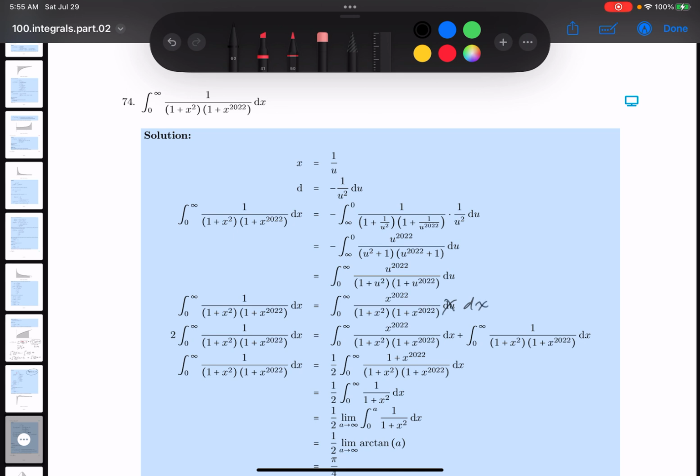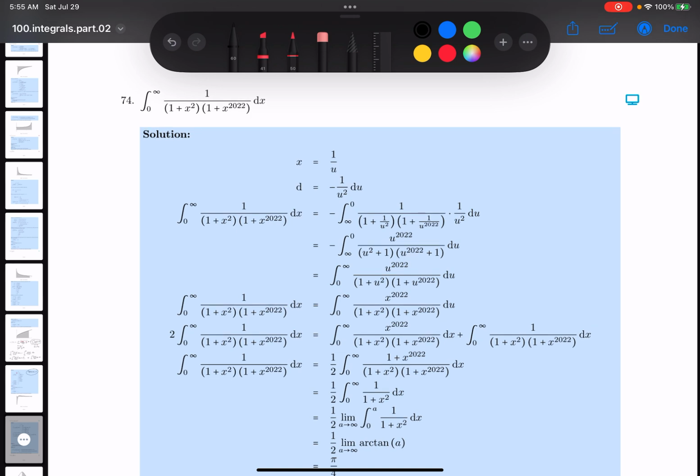Again, let me put my correction down. This is dx. What I did was I added this to both sides, all right? So that would make 2 of these things here, and then it would be just adding it to both sides. Relatively simple. We're just working through a key at this point. Again, this is dx. I keep erasing that. So I'm looking at this, and I want to point out what I'm doing over there. Well, if you look at it, I can just add those 2 together, and you get this over here. Then I divide both sides by 2, I get 1/2. So I'm pretty clear on that step.